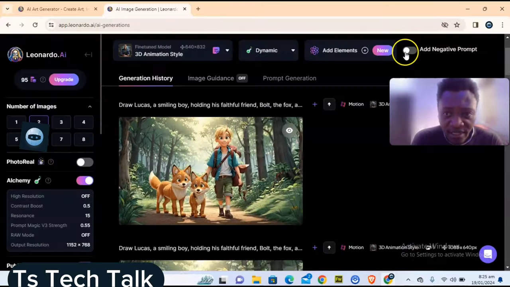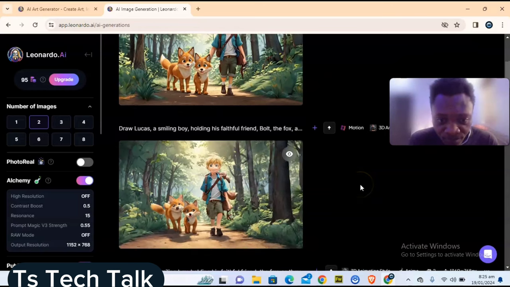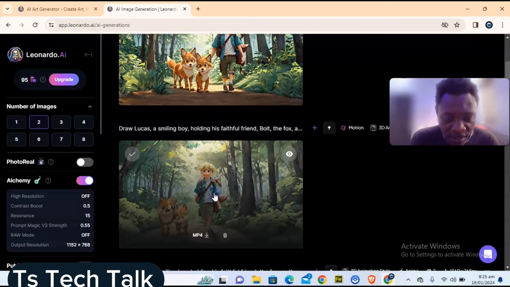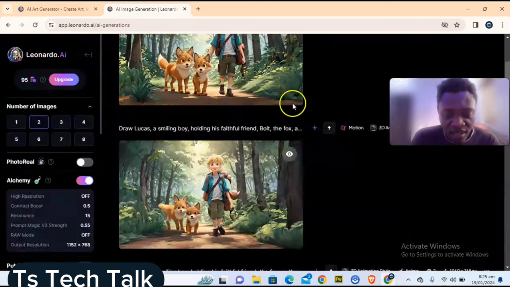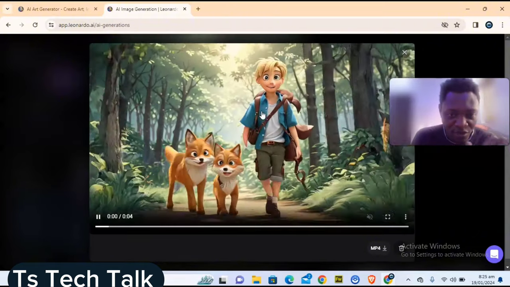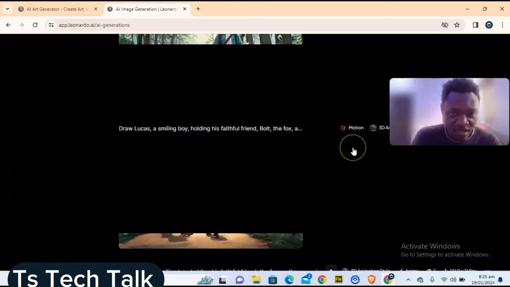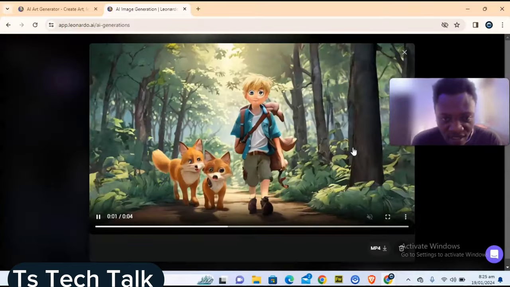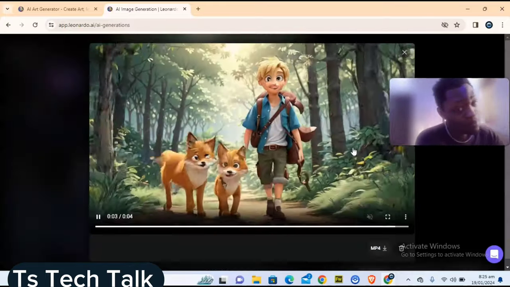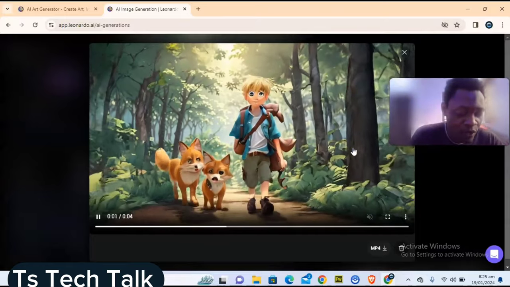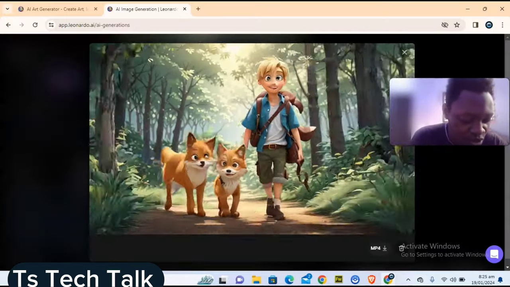I think I did another one. This one right here. There is probably a difference between this and the other one. You can spot the difference by just looking at it. That is where it comes in. It does not give you perfection. That is based on what you created.